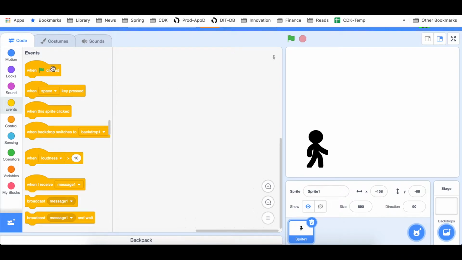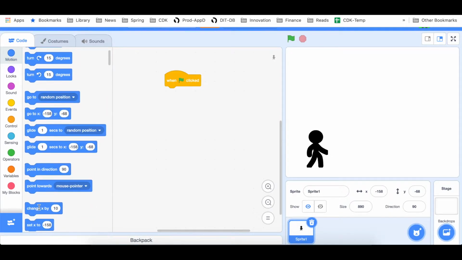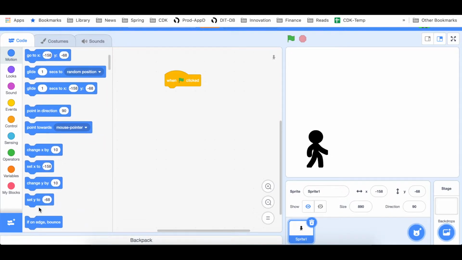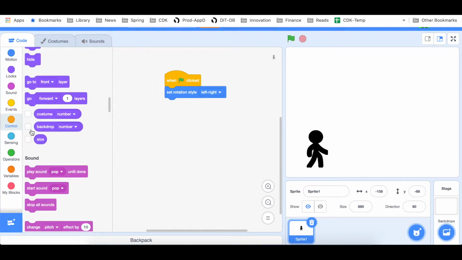Okay, let's see. When green flag clicked, go to motion. Set rotation style to left, right. No, forever.